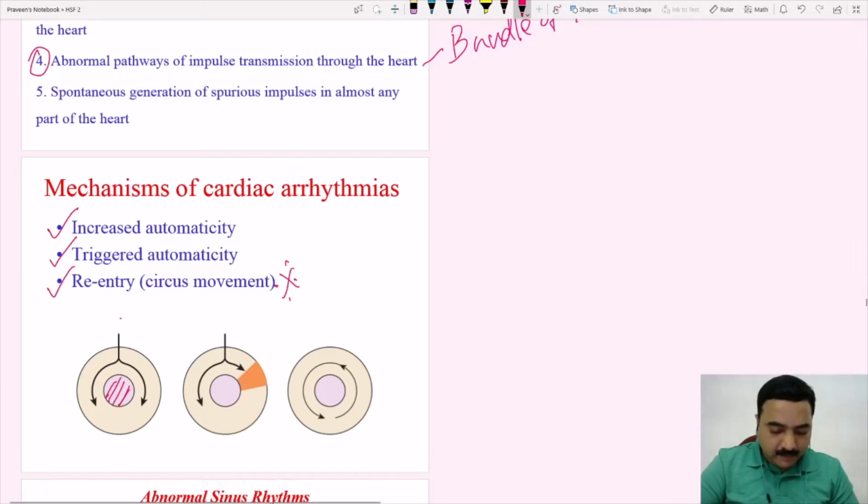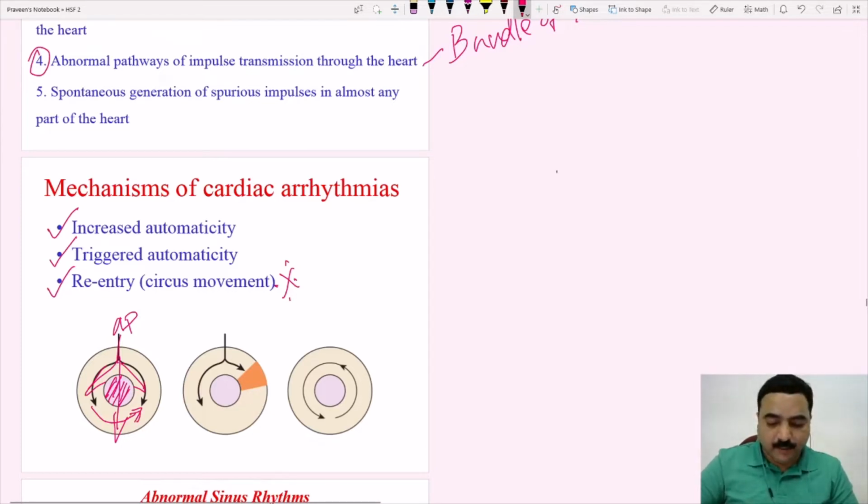In order to have a re-entry phenomenon, as you have seen here, this is an action potential. The action potential is coming from one location and traveling down the cardiac tissue, but because of a damaged tissue it is unable to pass through down like this. Instead it bifurcates into two. But can they come and re-enter over here? No, because by the time it is coming over here, the remaining area, the point at which it needs to enter, is already depolarized, so it is in the refractory period.